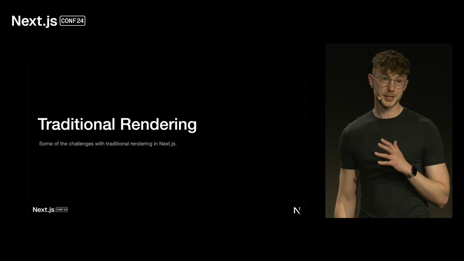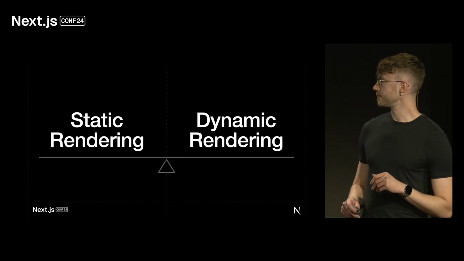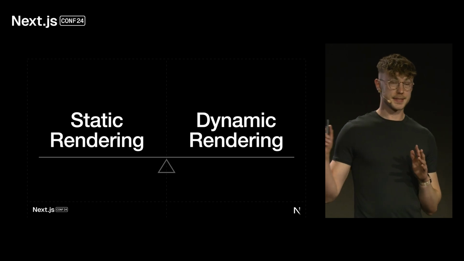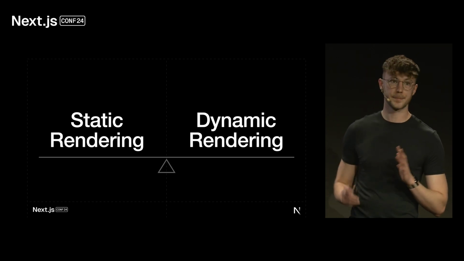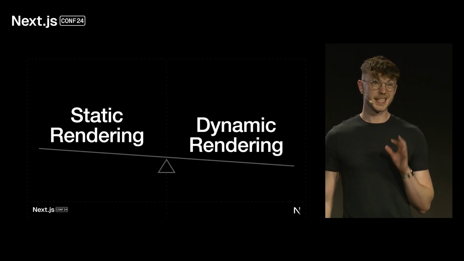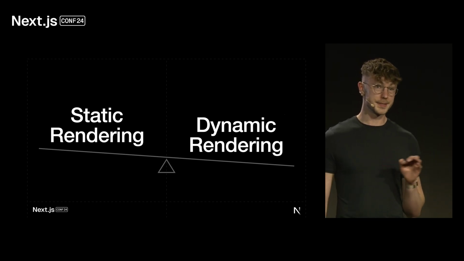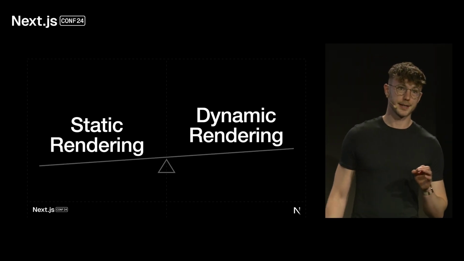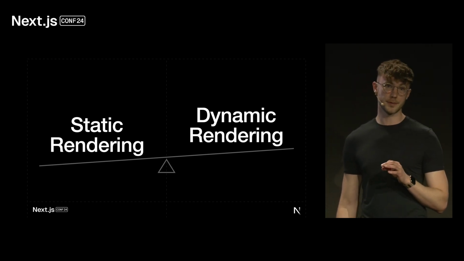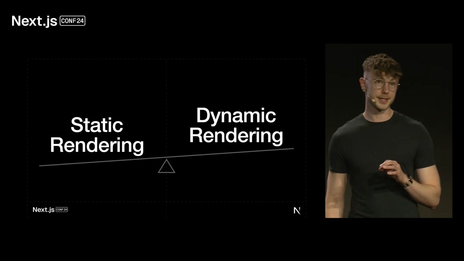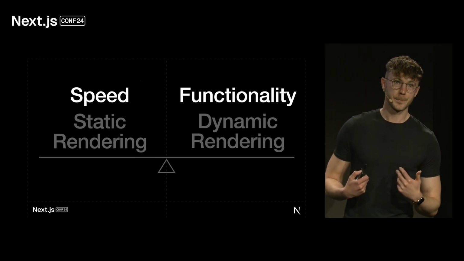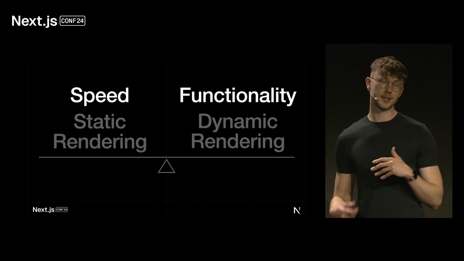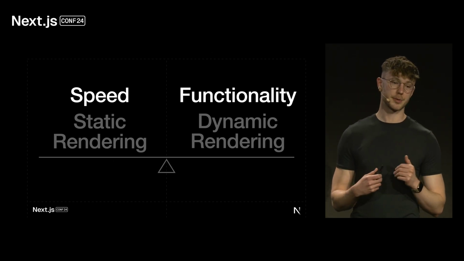With that understanding of Core Web Vitals, let's discuss the challenges we face with traditional rendering approaches. In web development, as this isn't isolated just to Next.js, we typically encounter two different rendering strategies, static and dynamic. Static rendering is fast, but lacks request data. This includes single page apps. Whereas dynamic rendering includes request data, but can be slow due to server response times. This leads us to a critical question. How do we balance the speed of static and the functionality of dynamic rendering? Each has their own pros and cons, and choosing between them is often crucial to an application's performance story.